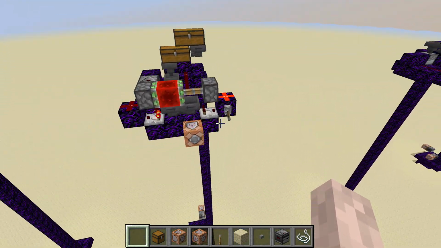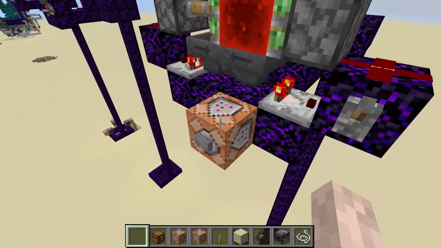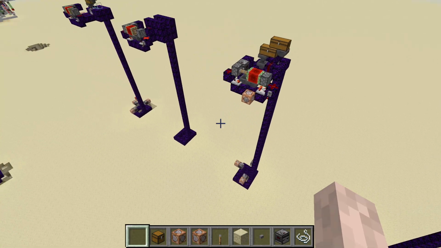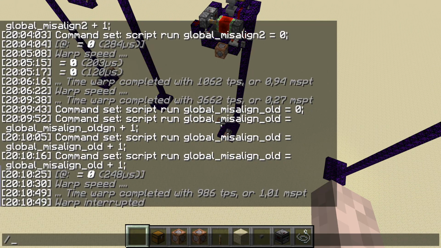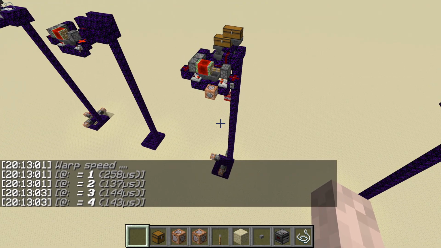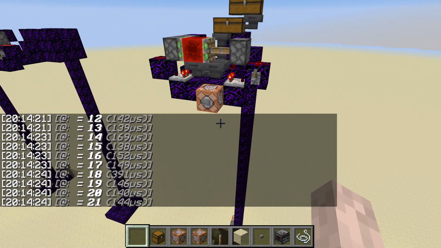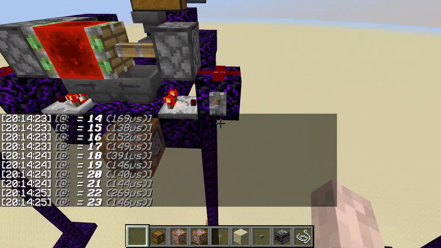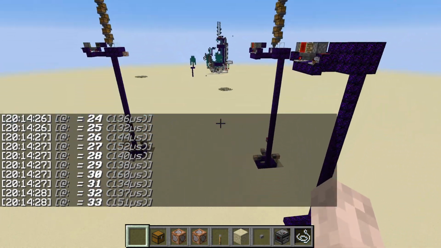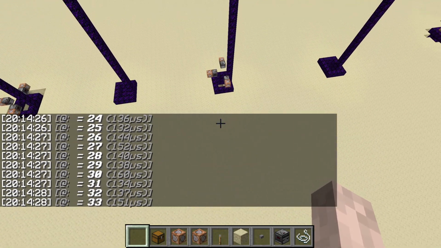I will have to tick warp here. There will be a little bit of noise, but... So I'm counting with different variables here. We will be able to see that this one will be triggering the command blocks all the time. Let's run a tick warp. Yeah, 1, 2, 3, 4, 6, 7, 10, 13, etc. I'm not going to keep this running because this is just going to be spamming my console here. But basically, this one is causing 120 misalignments per hour.